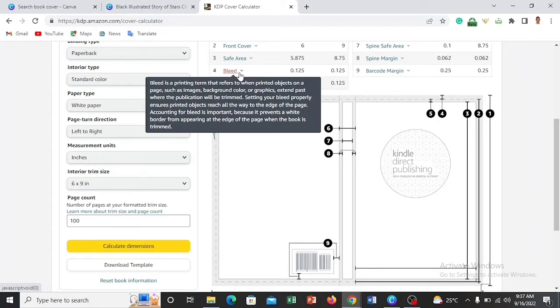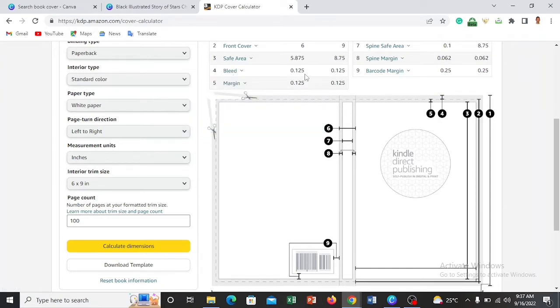You see, Amazon themselves said bleed is a printing term that refers to when printed objects on a page, such as images, background colors, or graphics, extend past where the publication will be trimmed. So in this case, the bleed is 0.125, which is item number 4. So now we have margin as well, and the margin is item number 5, which is this.